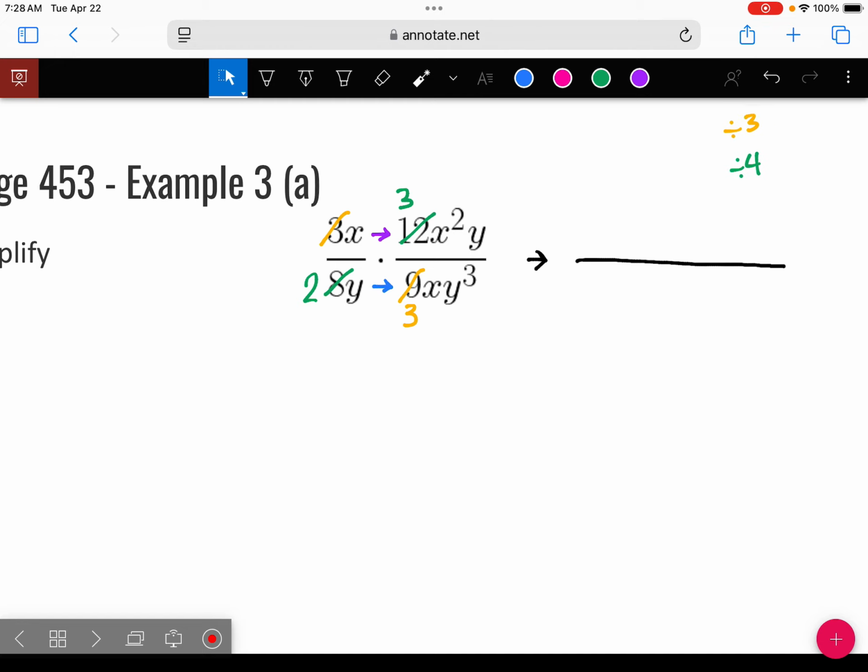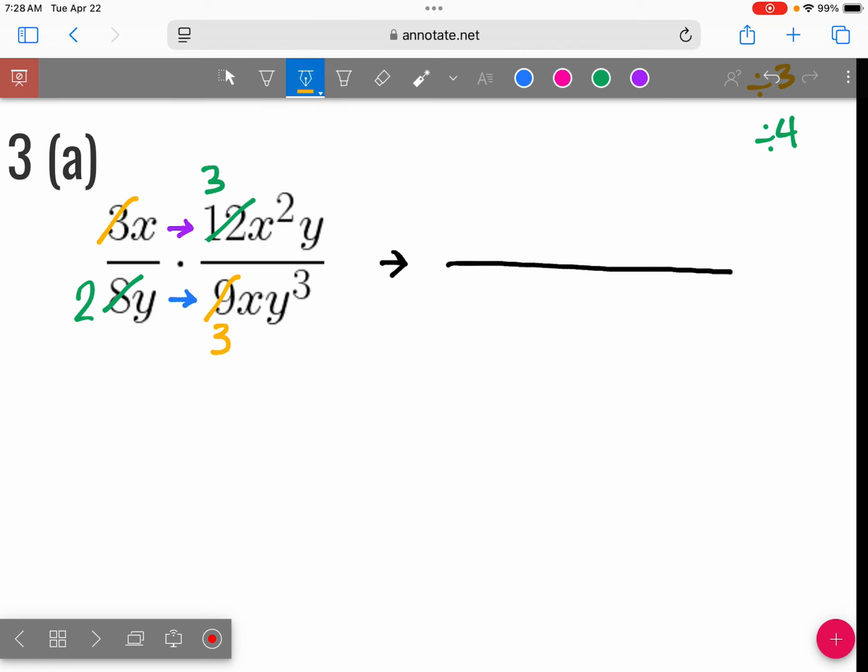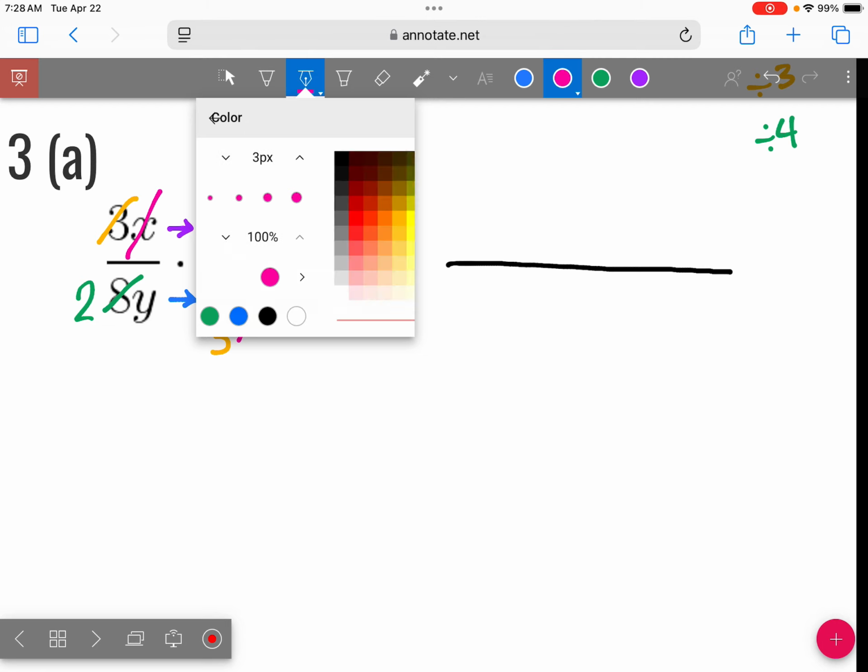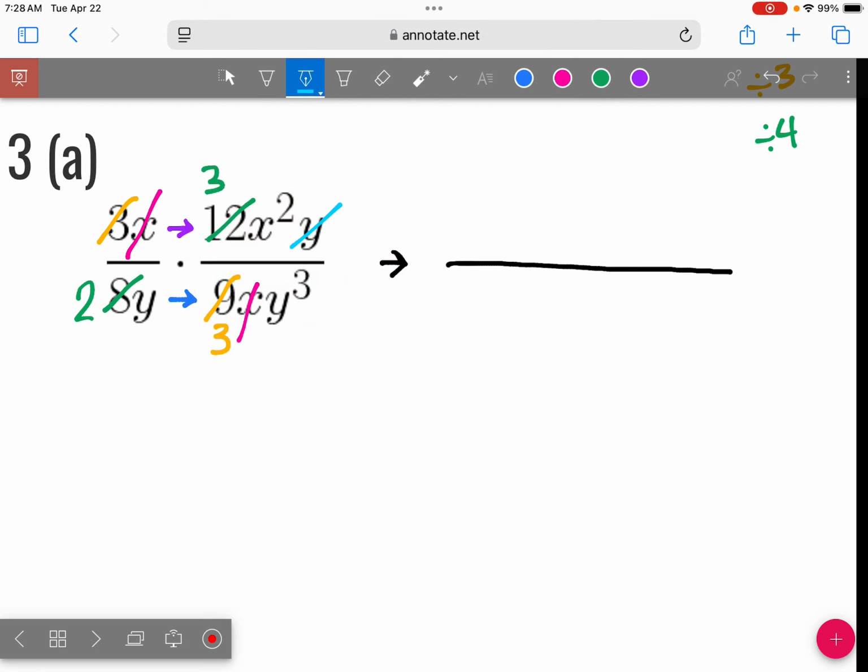Cool. Then what about the x's and the y's? I see a loose x over here and a loose x over here. Those guys can cancel. I see a very similar thing with the y's. I see a freelance y over here with a freelance y over here. So I'm just taking loose pieces where I find them. It's like looking for loose change in the couch. If I see something that goes together, I'm going to grab it. So let's see what pieces we have left, because this is getting a little crossy-outy.